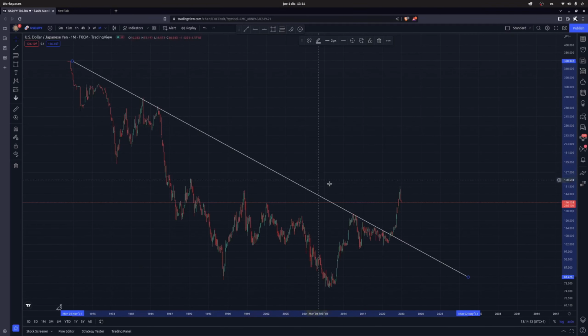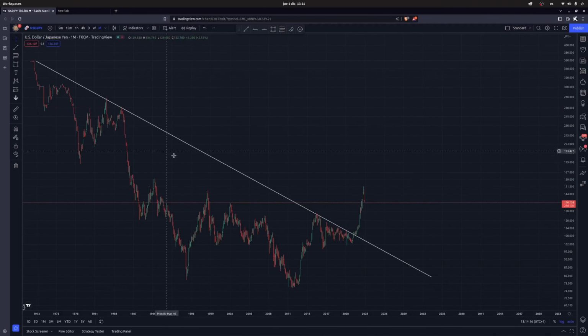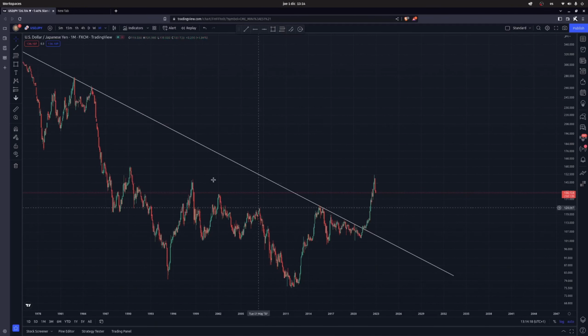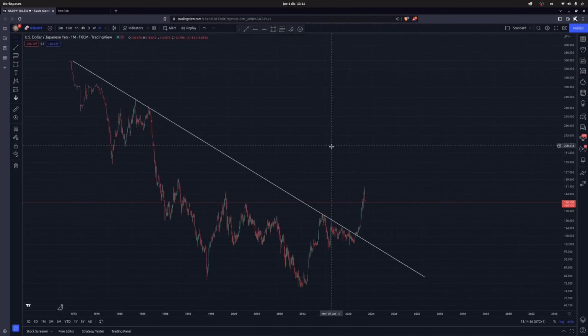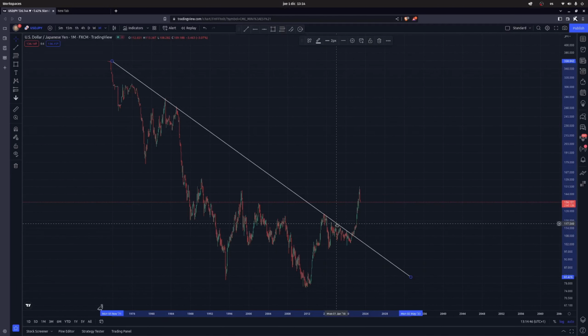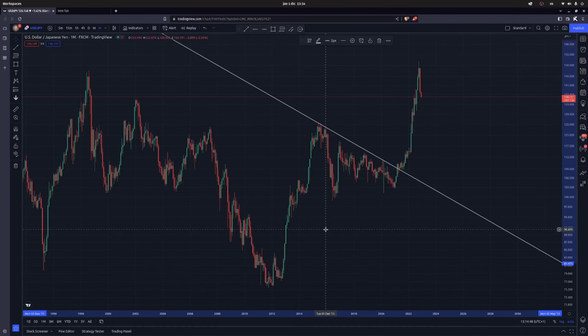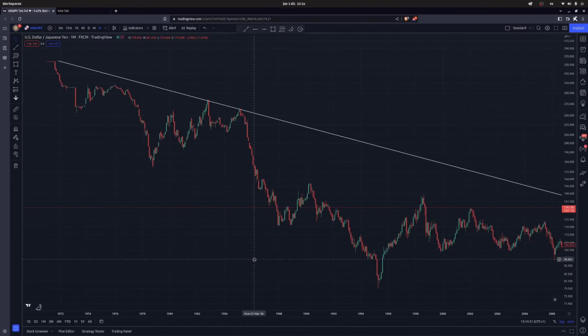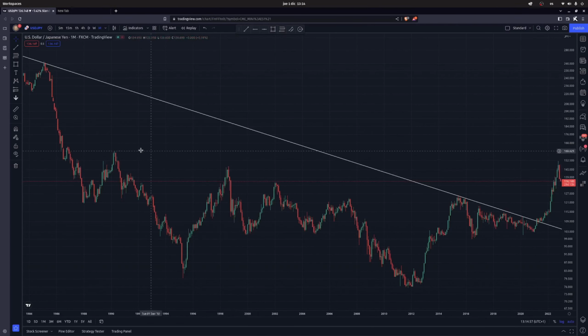So we had here a general downtrend with several price rejections, right? But here we had a breakout. So this is a novice breakout here in March 21, right? But here a general downtrend. If we zoom in, we can see here several other downtrends inside of the major downtrend, right?